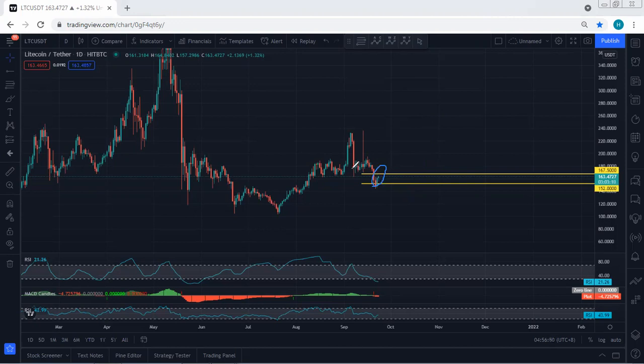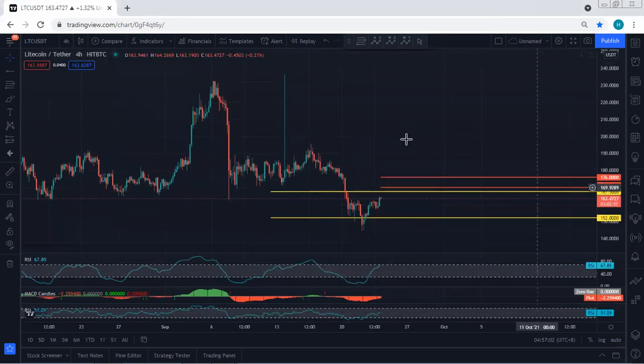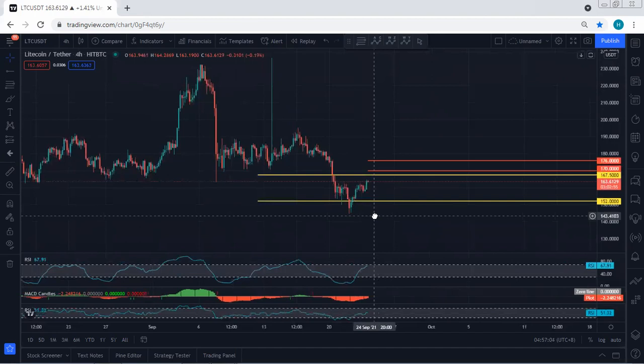This one may turn into a correction similar to what we have here, and the price may give us one more drop. That's why for those traders who got the trade based on the 1 hour chart, at least move your stop loss to break even if you want to keep the trade. And how about if we move to the 4 hour chart? We have nothing to discuss based on the 4 hour chart.